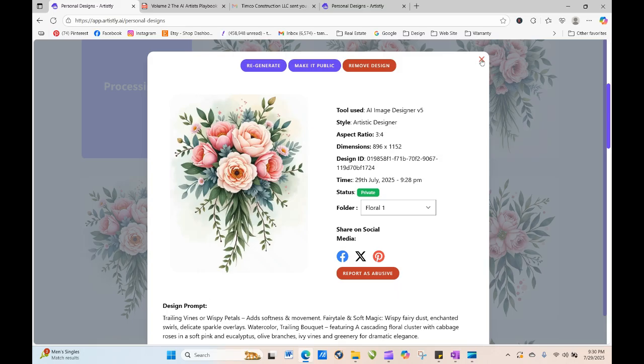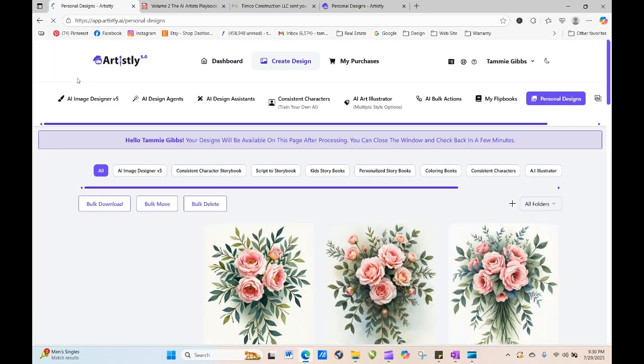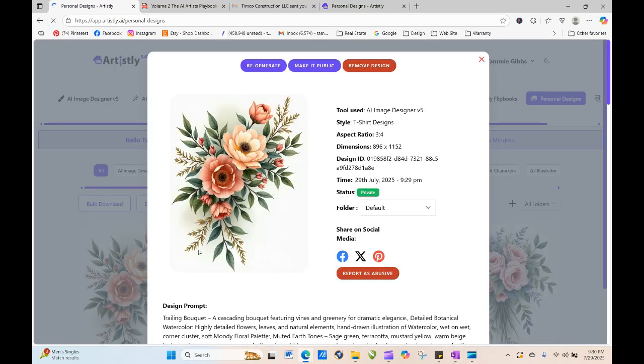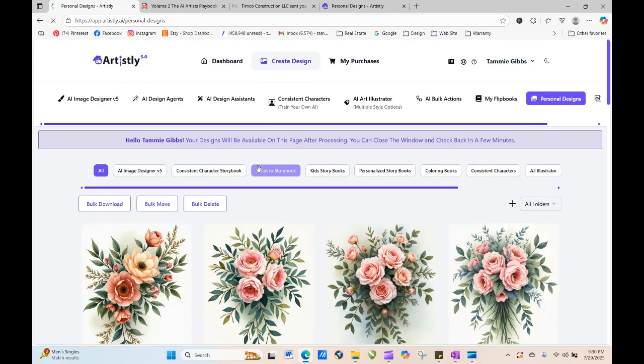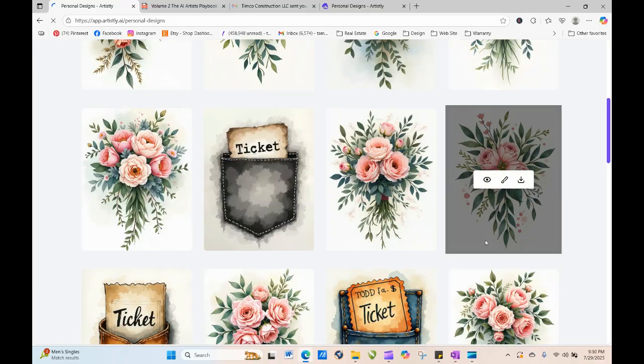I'm not sure how I managed to do that, but I did. And this is with the t-shirt designs, but isn't that pretty? The colors are great, and this is all using my floral, my palettes, color palettes, and so you can do pretty much anything.